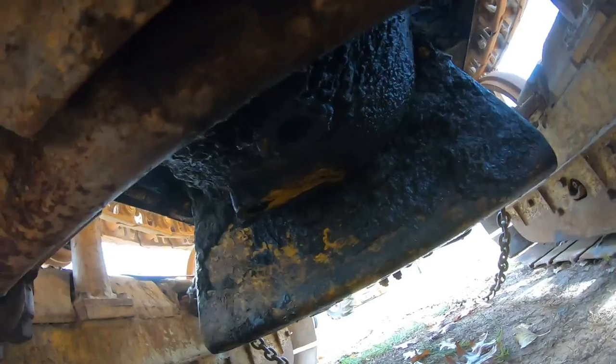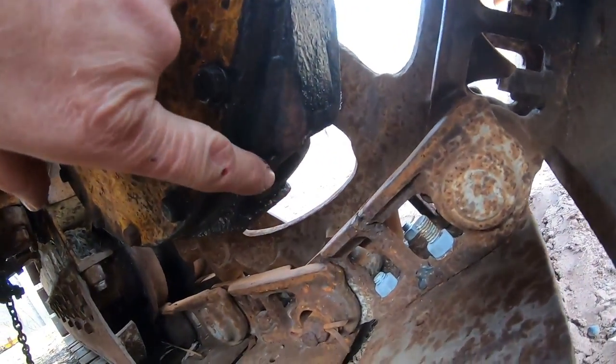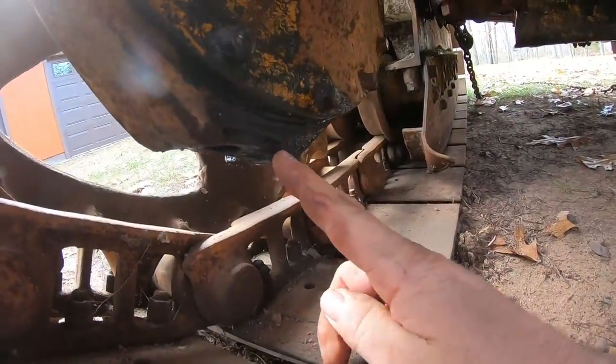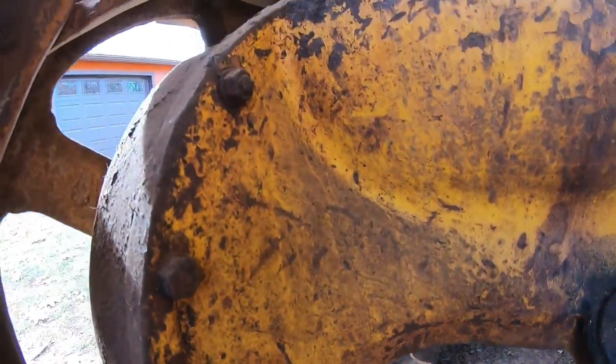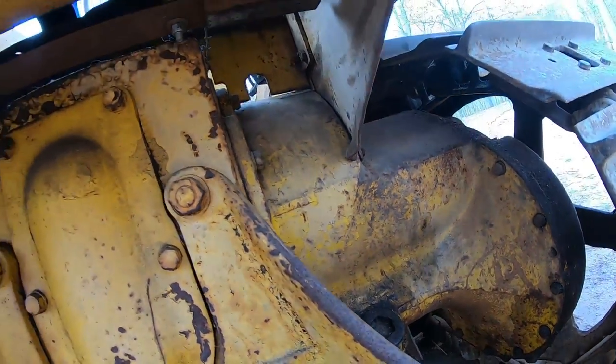Coming in from the back, I also did the same thing to the transmission drain plug up there and also to the drain plug on each final drive. So we don't have any water standing at any low points at all in this whole tractor. So very, very good sign.